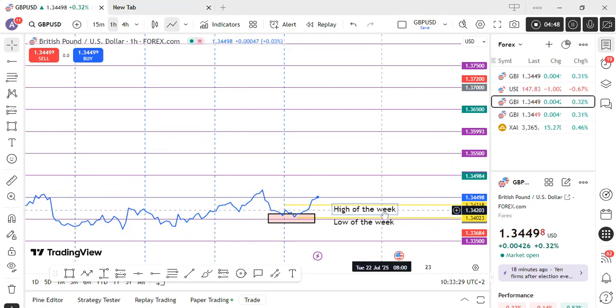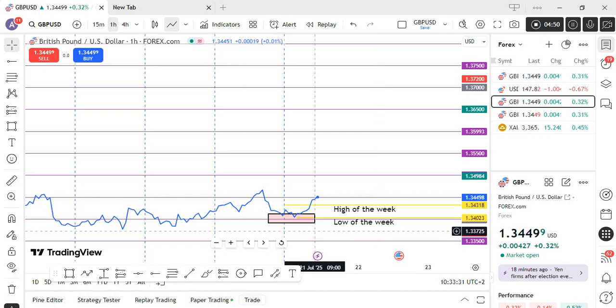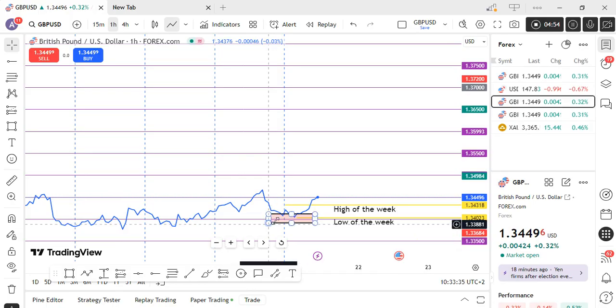Since it's not today I started marking these levels, I can see this is a complete double pattern. Why am I buying GBPUSD at this level? Psychological level, low of the week, and price action, in this case a double pattern. If I had entered this trade, we should be floating in profit by now. But I came into the market when it was already open because, like I said, I wasn't feeling fine and there wasn't power. So that's why I'm just marking this level.